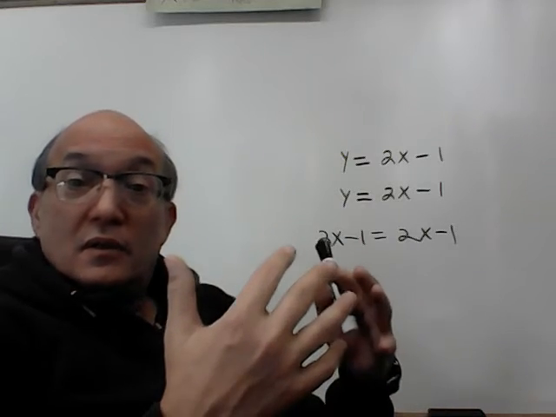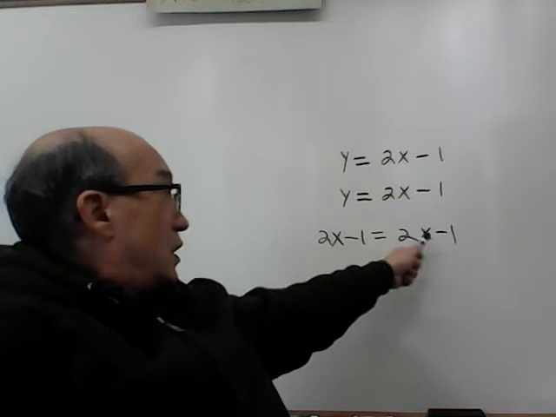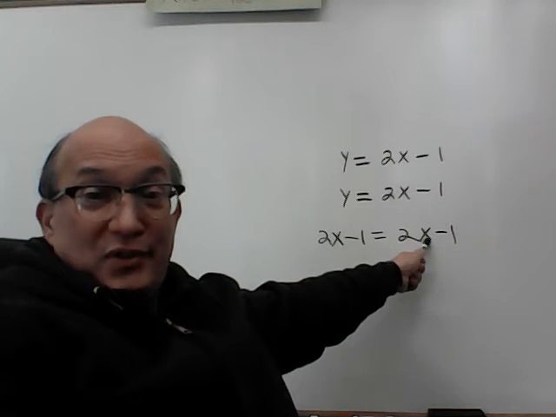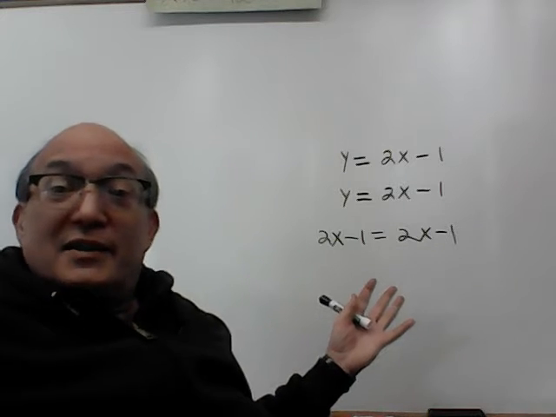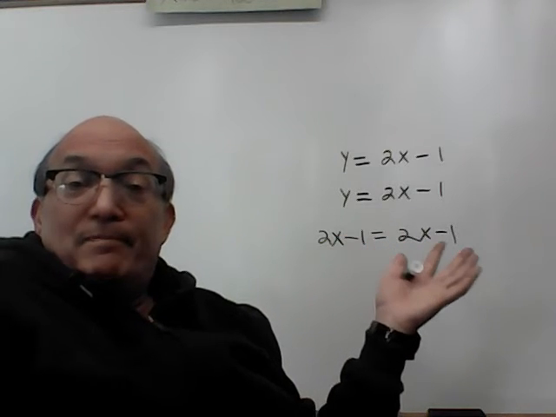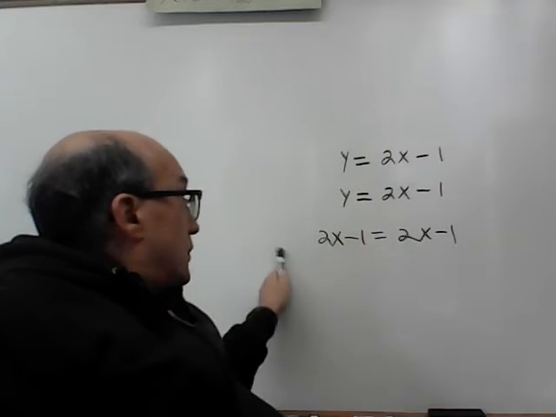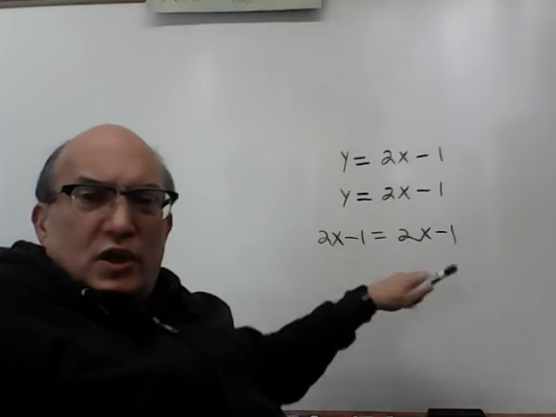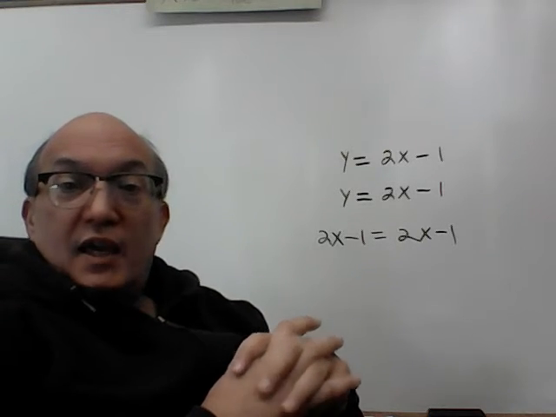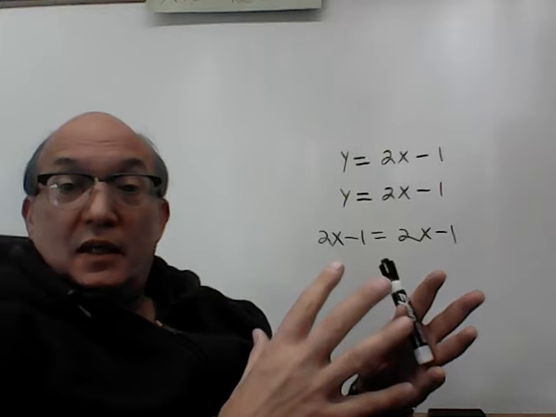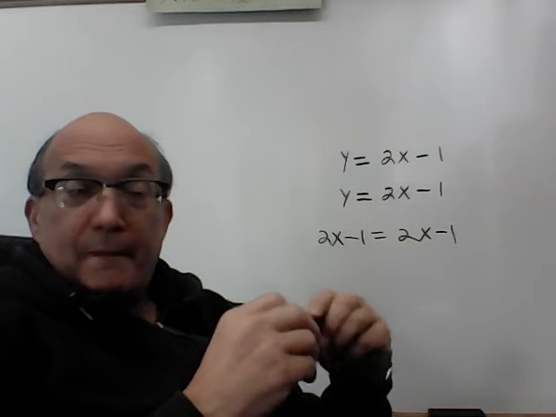Any single number x, any real number x that we put here, and we also have to put the same number here, of course, in the same equation, each x has to be the same number. Any x that we put there will make a true statement. If we were dealing with this equation just by itself, not in connection with lines, we would say that it is an identity, or that all real numbers are the solution, okay?